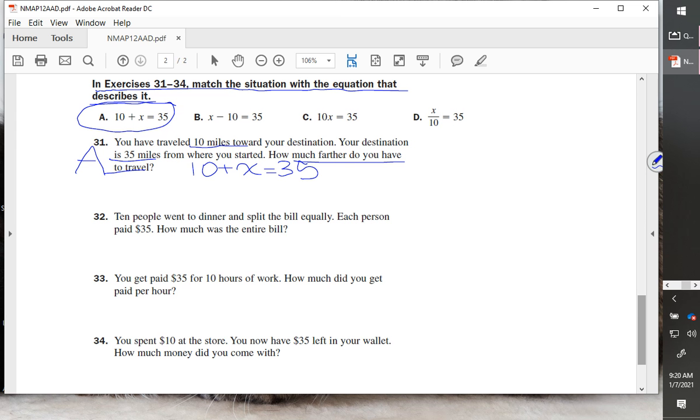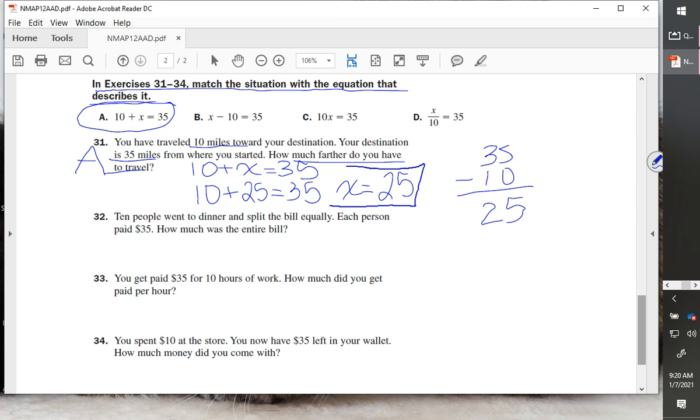And we know that missing number has to be 25. Yeah, you have to have 25 added to 10 to get up to 35. And if you weren't sure, you just do the opposite. So 35, and we know we've already done 10 miles of that 35, right? Okay, so you can always subtract, but Mrs. Franzen, you said use the expression with a plus sign in it. Yeah, that makes sense because when we go like this, that does equal 35. So in this case, x equals 25. So on these 4 problems, you're going to tell me which letter goes with which number, and you're going to also solve.